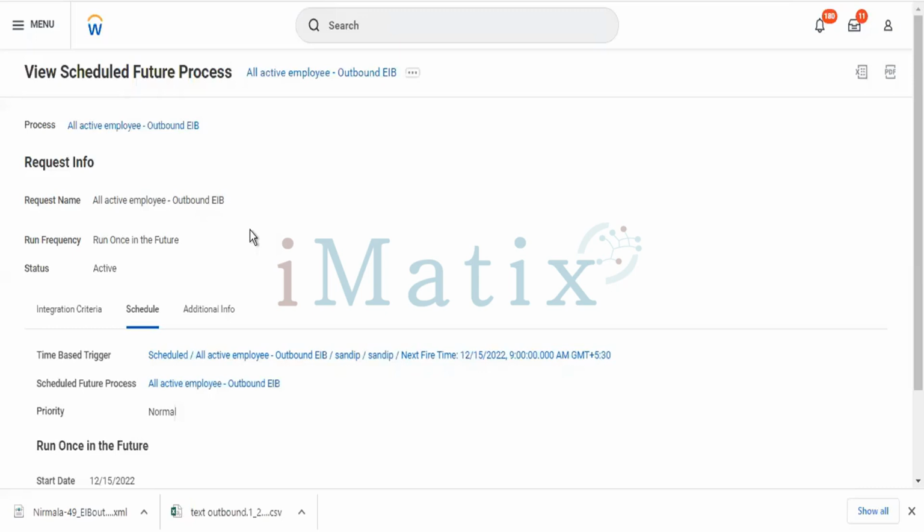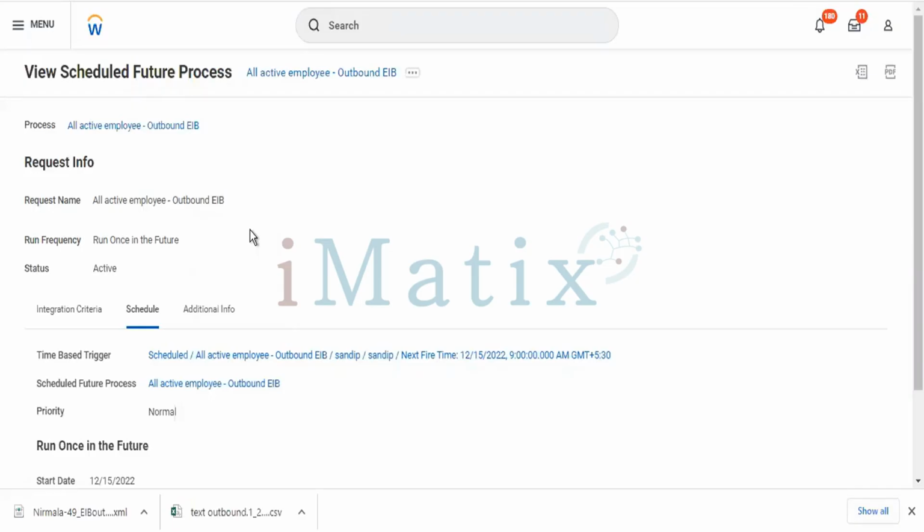Connectors are pre-built packages which are delivered by Workday. Probably we will be discussing more in tomorrow's session. But the difference between the connector and AIBs: AIBs will be using reports, but for connectors we will not be using reports. Those are predefined templates that are provided by Workday. And there are lots of use cases and benefits with connectors. We will see each and everything in tomorrow's session on connectors.